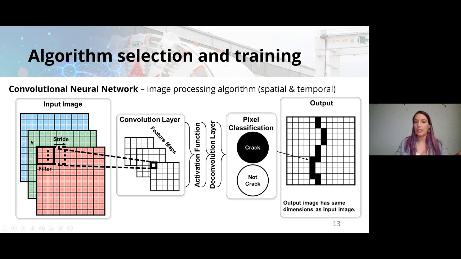So you can see, similar to the schematic I showed before, which was a bit simpler, we have an input layer, we have an output layer, we have a bunch of layers in between. What happens during the training process is there's a feed forward of information, then there's a comparison to the output crack, and then there's an error calculated, and that error gets back propagated until we've reached the minimum threshold, and then the algorithm is trained.